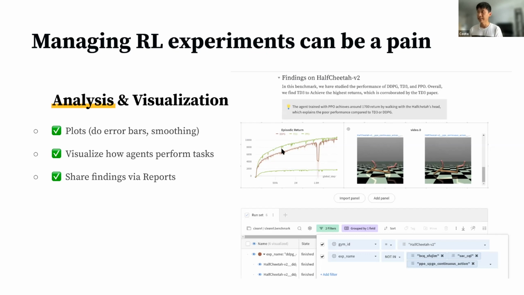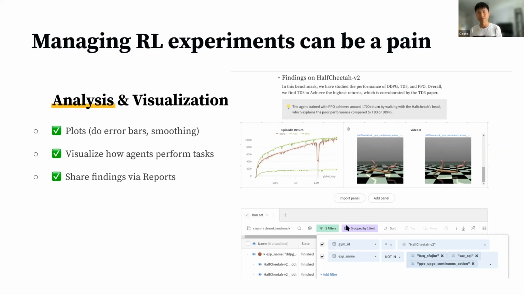And the reason why we're able to create these charts on the fly is because I conduct a lot of experiments, and I can use the filtering and grouping tools to obtain the experiments that I really care about.